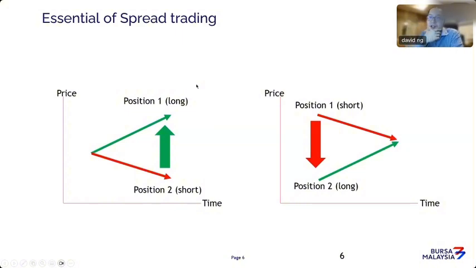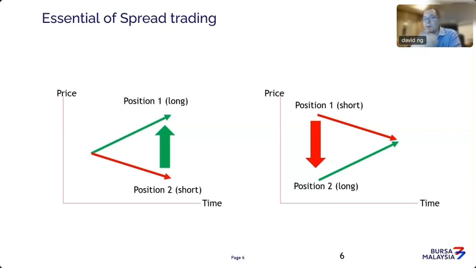Now, here are some essentials of spread trading. Whenever you say that you are buying a calendar spread, ultimately you're expressing a view that's quite bullish. Let's say you're buying a July-August CPO calendar spread. You're buying July and you're selling August, having the view that probably in the month of July you will see more strength, whether it's due to demand factors or demand and supply dynamics. You're expecting the July contract to move quite rapidly, or to have more bullishness compared to August. So in that sense, you're buying July and selling August. In this regard, you're buying a calendar spread.